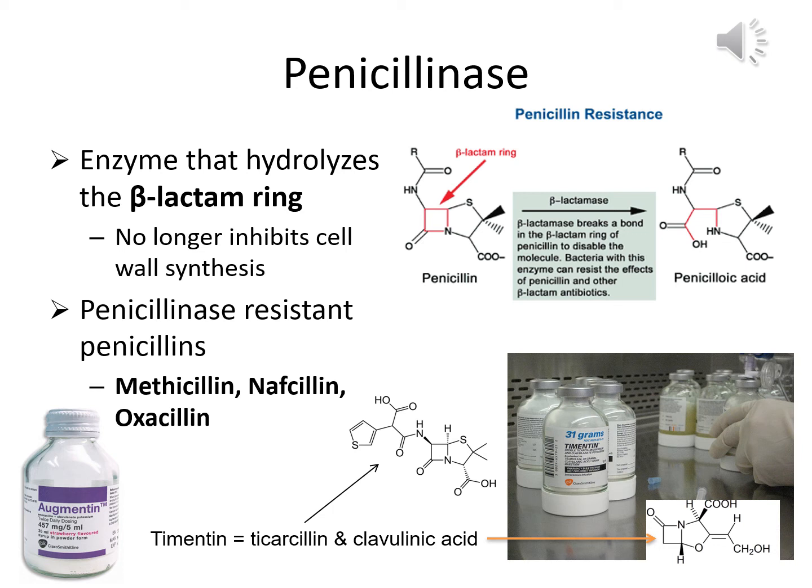Amoxicillin is not a beta-lactamase or penicillinase resistant penicillin. And so we put clavulanic acid in there, and that basically competes with the penicillinase. So penicillinase is trying to attack that, allowing either the ticarcillin or the amoxicillin to work. There's Timentin, which has the ticarcillin, and Augmentin, the picture on the left, which has the amoxicillin. That allows them to be active and prevents the penicillinase from cleaving the beta-lactam ring.